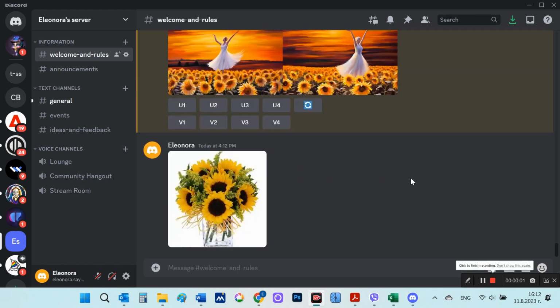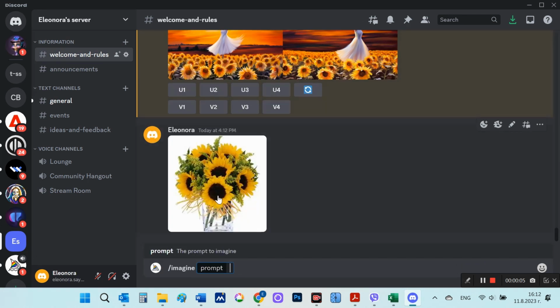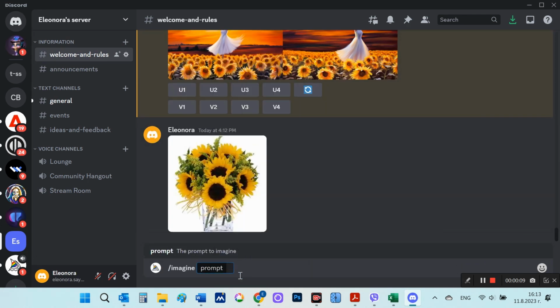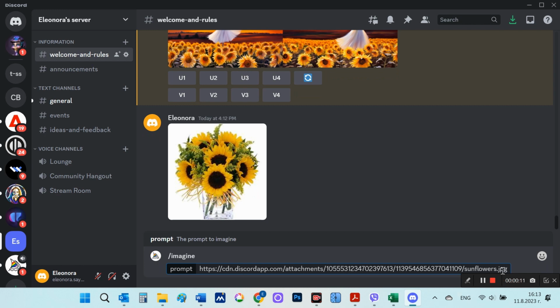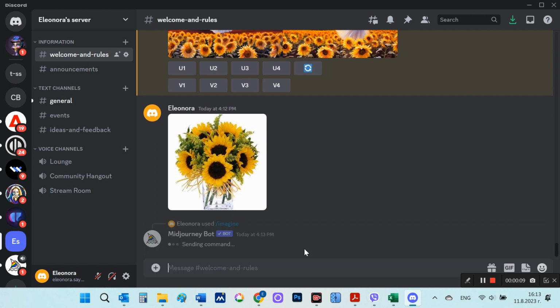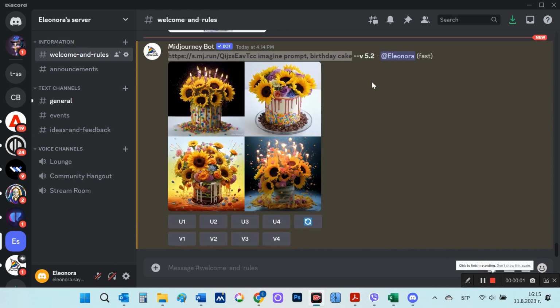13. Use the image weight parameter --iw. While we're on the subject of image prompts, it's good to know that you can use the image weight parameter. Use the image weight parameter to adjust the importance of the image versus text portion of a prompt. The default value, 1 in version 5, is used when no weight parameter is specified. Higher --iw values mean the image prompt will have more impact on the finished job. Here is the default weighted score.